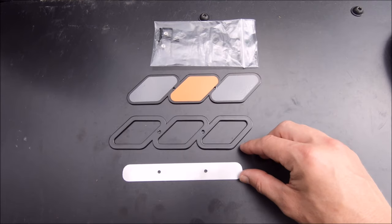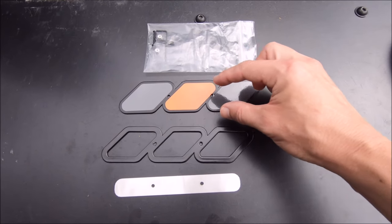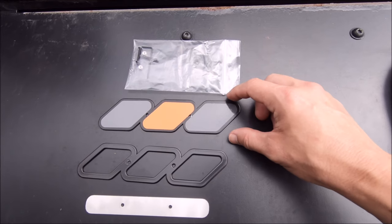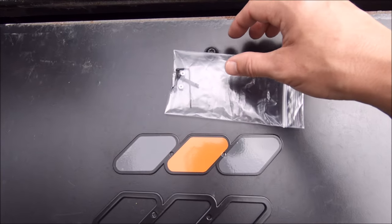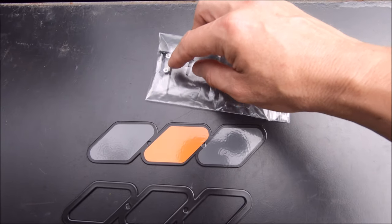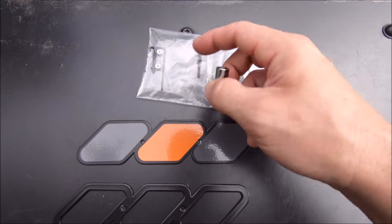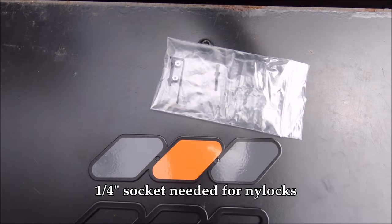Here is the complete kit. You have the backing plate, of course, the top plate that goes on top of these little angled rectangles — these cool little designs. And of course the bag of hardware includes an extremely tiny allen wrench to get the bolts on, and I think, if I measured it correctly, a 7mm socket to tighten the nylocks on the back.